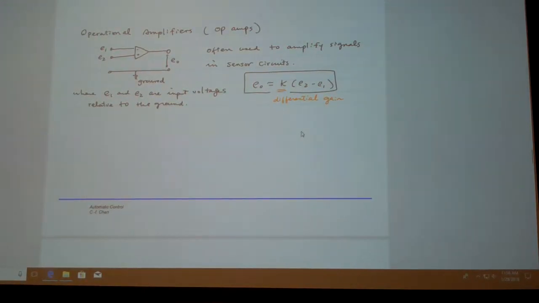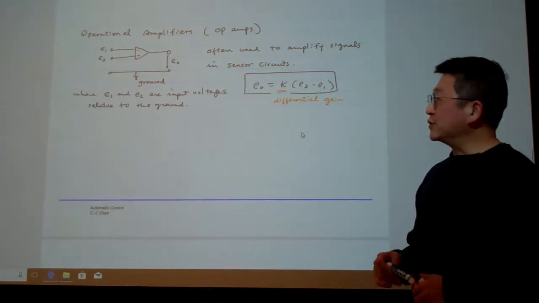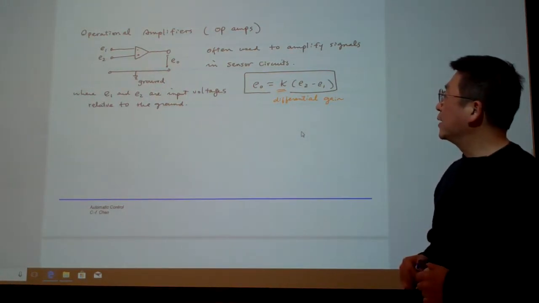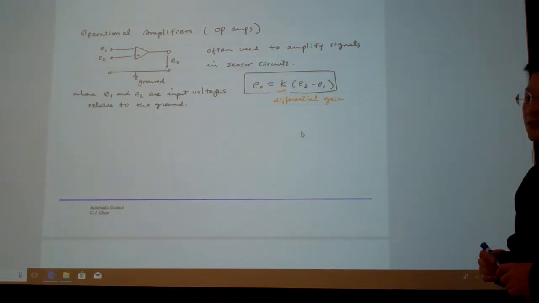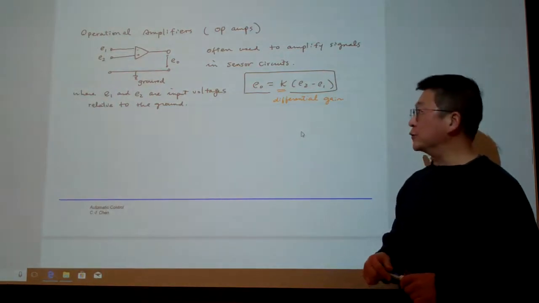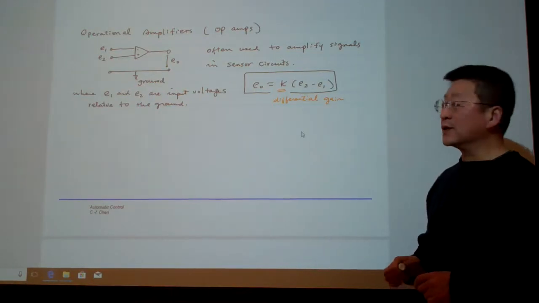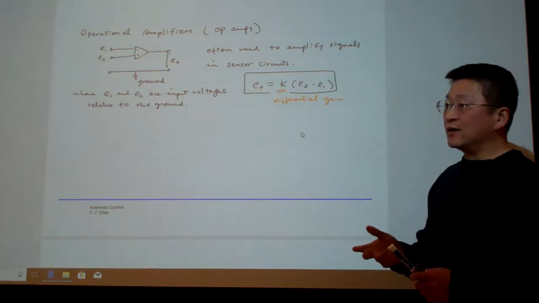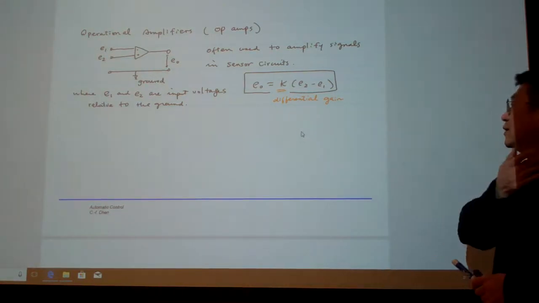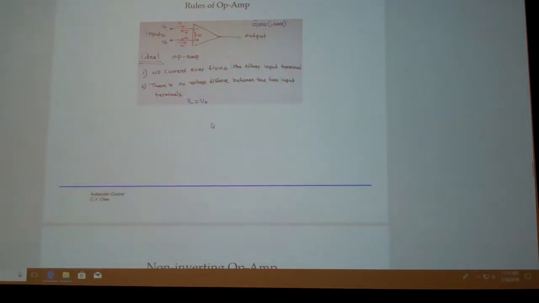This page is about the operational amplifier, and electrical engineering students sometimes call it the op-amp, and that is this one. Op-amps are basically used to magnify the signal from the input to the output. Usually the gain is pretty huge, up to millions, 10 to the 6, and that is very common. That is due to the design of the circuit there. So this page is basically the introduction, and here is a little bit more practical.